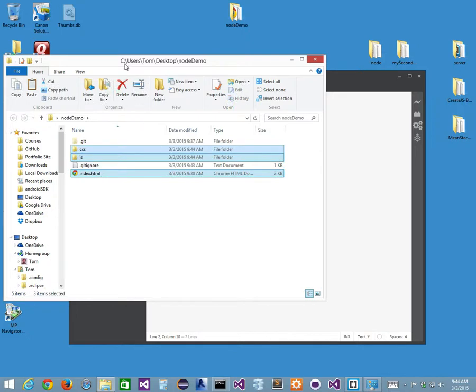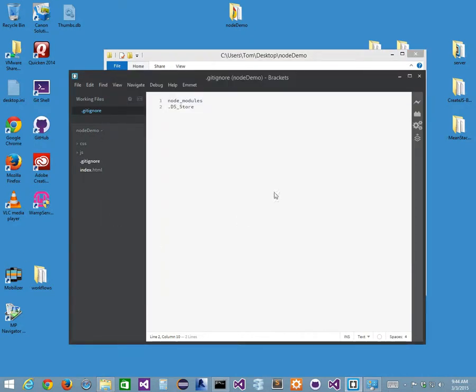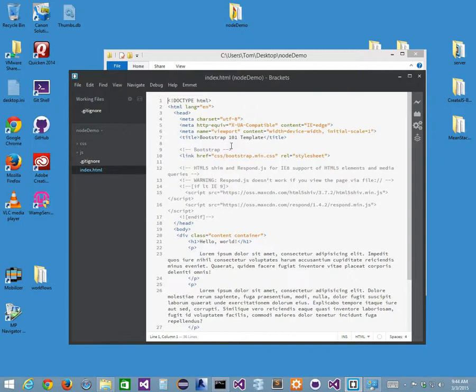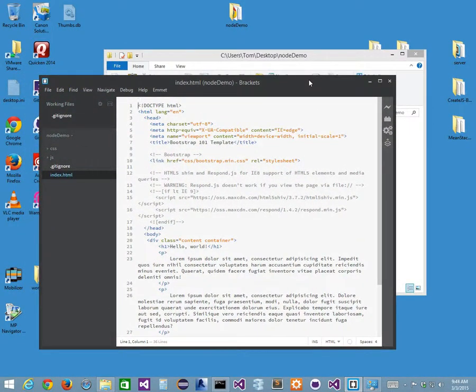Paste, yeah. Right, so now my stuff is very similar to what your stuff looks like, and if you notice on my Brackets, it shows me my update. If I go into index.html, I've got my basic index.html. All that stuff is here. Now I want to create my repository here, so we're going to do a node demo repository on GitHub, okay?